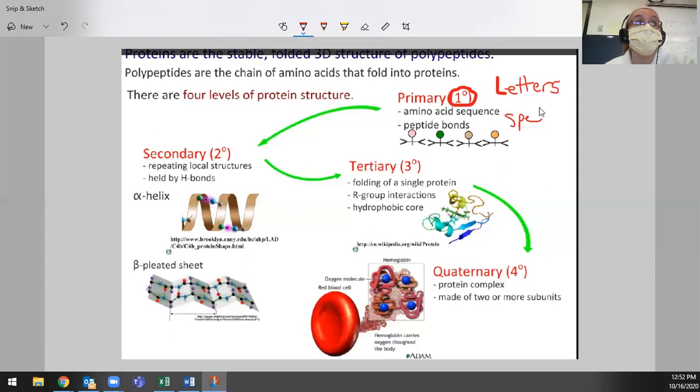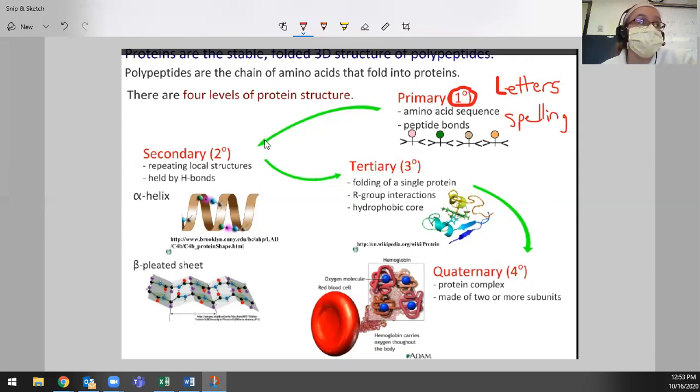So if we have a protein that is methionine, glycine, cysteine, that is a different protein than cysteine, glycine, methionine. Totally different. There are some exceptions, but mostly different. Kind of like how with the words gray and grey, AY or EY can mean the same thing. There's a little bit of room for error with proteins, but we'll come back to that later.